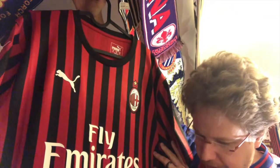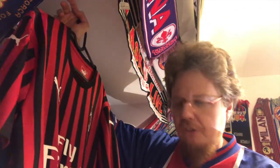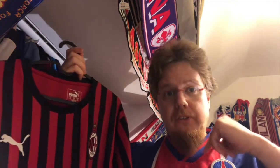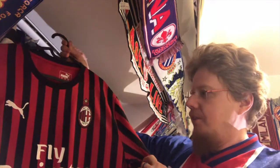You cannot make it any more perfect to me. This is a near-perfect — it is a perfect Milan jersey. The only thing I would wish for now is a similar one where they do a little bit thicker stripes, and I really loved when they had the collar like my 1990 Milan jersey, where the collar is in red and black with a kind of fold-over — but this is really nice.